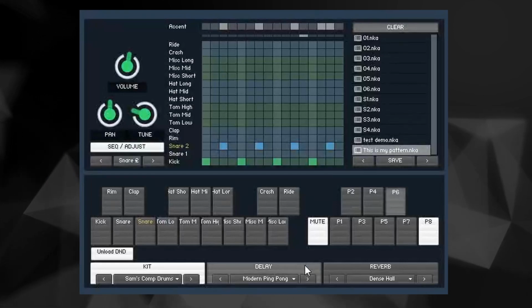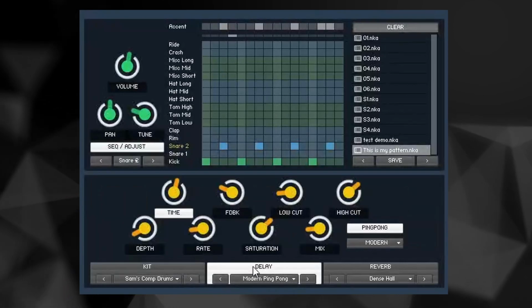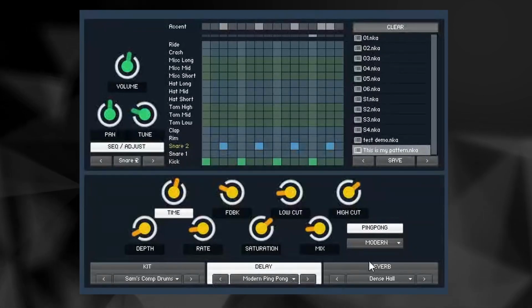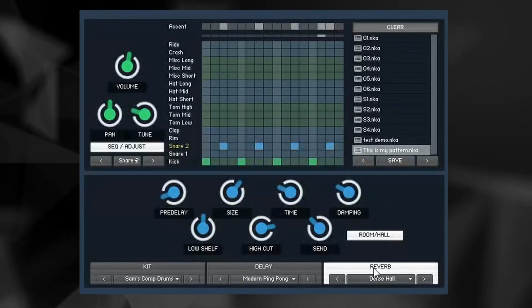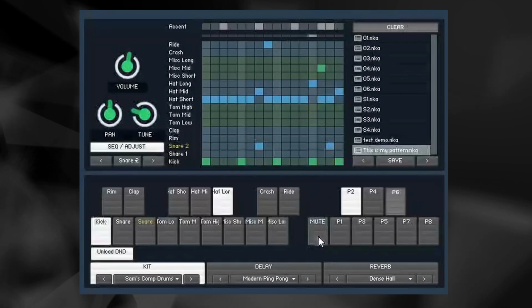You're not limited by the MIDI features I've given you, and you're also not limited by the sound sources that I've provided to you. I also have a pretty simple delay page and a reverb page, both of which come with their own presets.